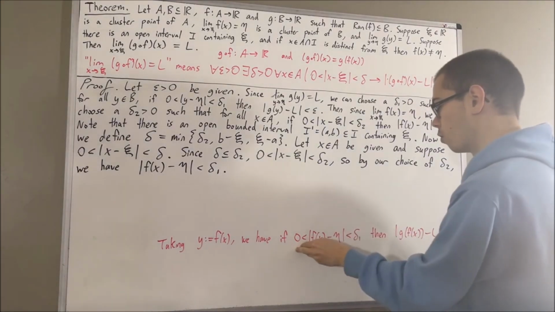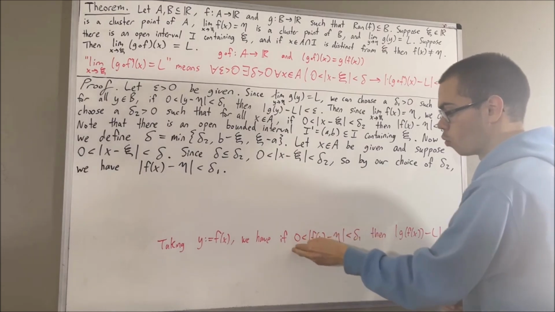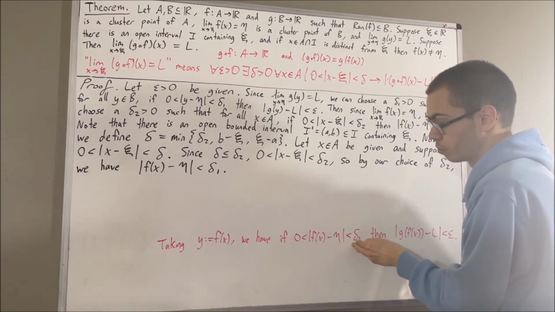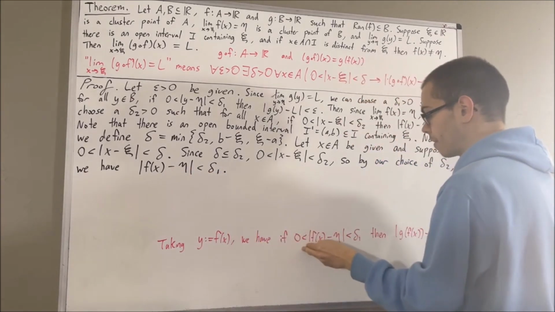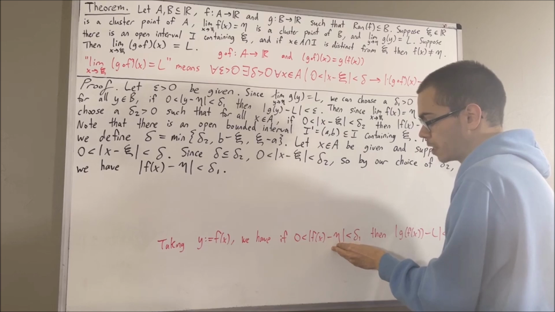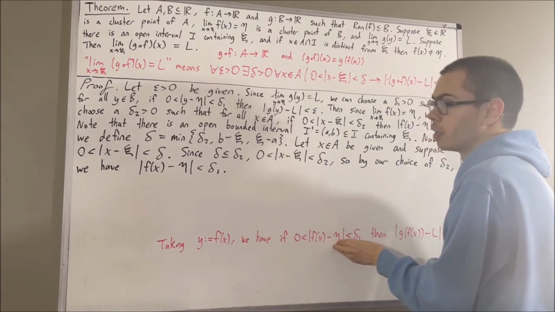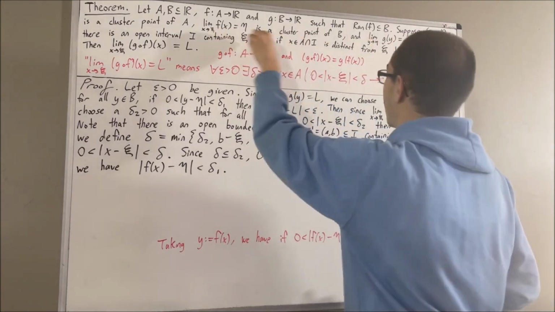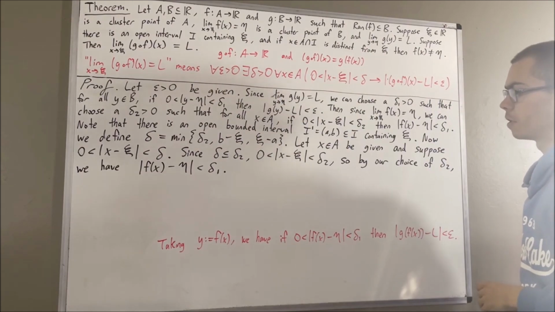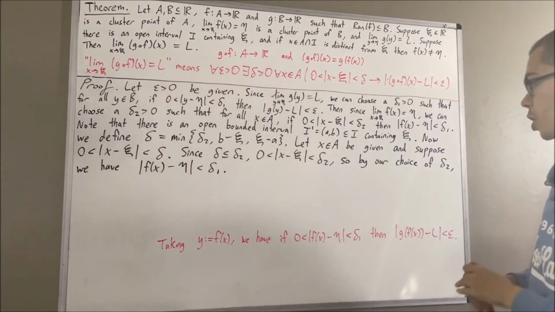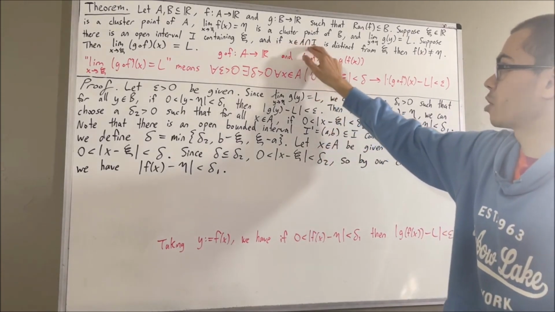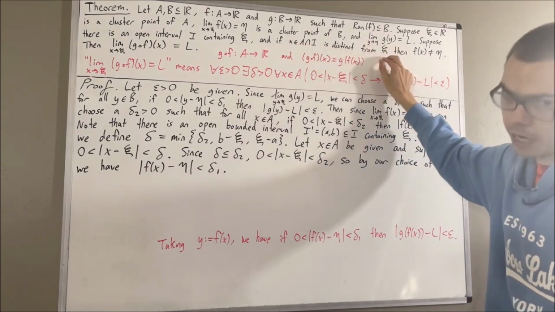Now, we don't actually know at this point whether or not this is true. We actually only know that the right-hand inequality is true. That's what we have right here. We don't know that the left-hand inequality is true, right? In order to show that this left-hand inequality is true, it would suffice to show that f of x is not equal to eta. And that's precisely what our extra hypothesis is used for. It's to show that f of x is not equal to eta. So, to show that f of x is not equal to eta, we are going to show that the x that we introduced into our proof is an element of A intersect I, and x is distinct from xi.